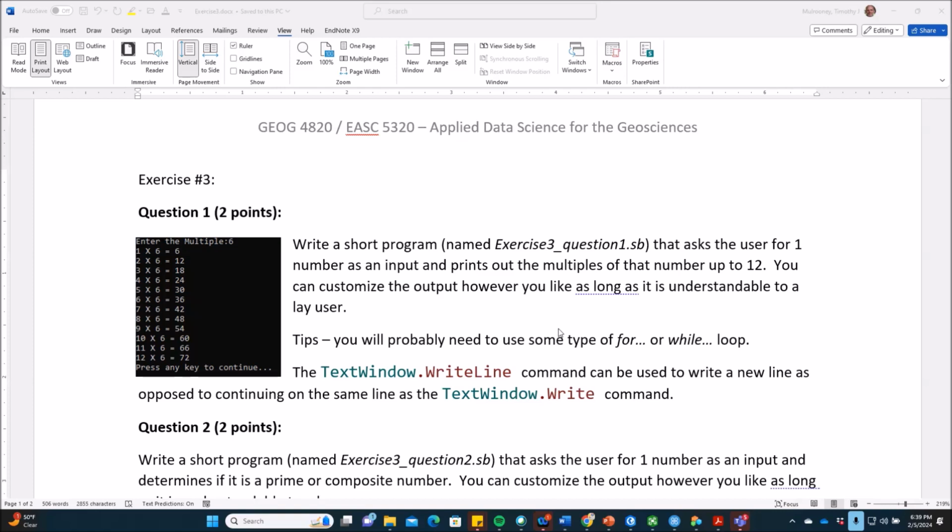Hey, what do you want them? I want my kids to learn the threes today. So 1 times 3, 2 times 3, 3 times 3, 4. That's what you're talking about, right? So we've got to get some input. Now we already know how to get input, right? So get input.